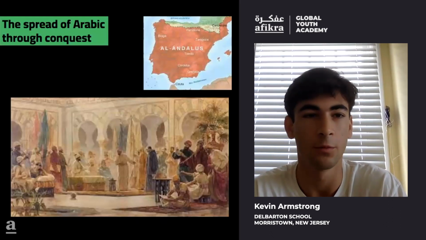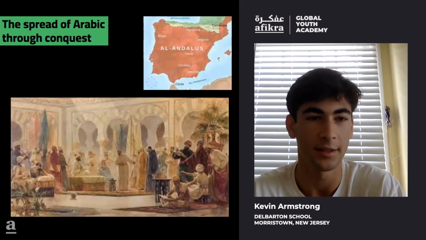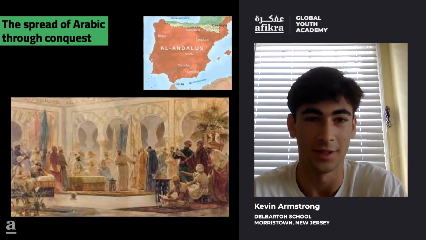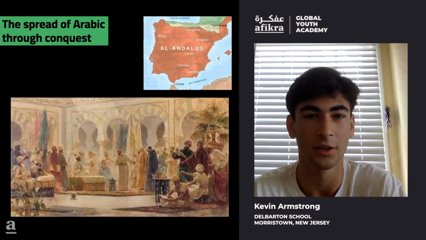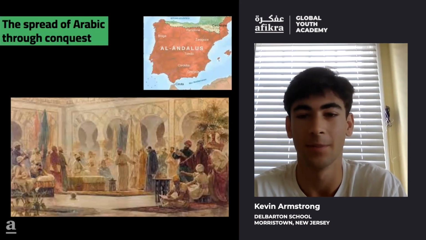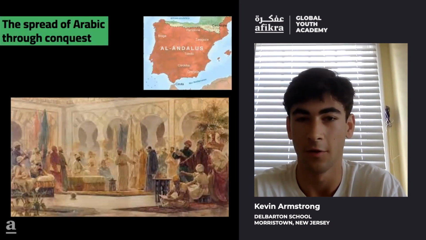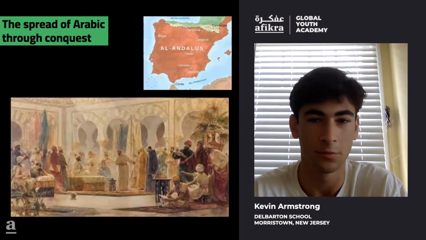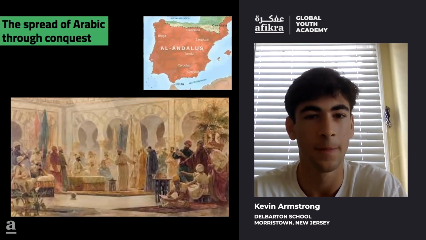Another way Arabic spread was into Spain, which was, after the Umayyad dynasty in northern Africa spread into Spain, a lot of Arabic was left in the area. So the history of the Moors is present in southern Spain's architecture, culture, and the Spanish language overall. The Arabic language actually has left a significant impact on the Spanish language. There are over 4,000 Spanish words that come from Arabic, which I'll get to later, more of those words.